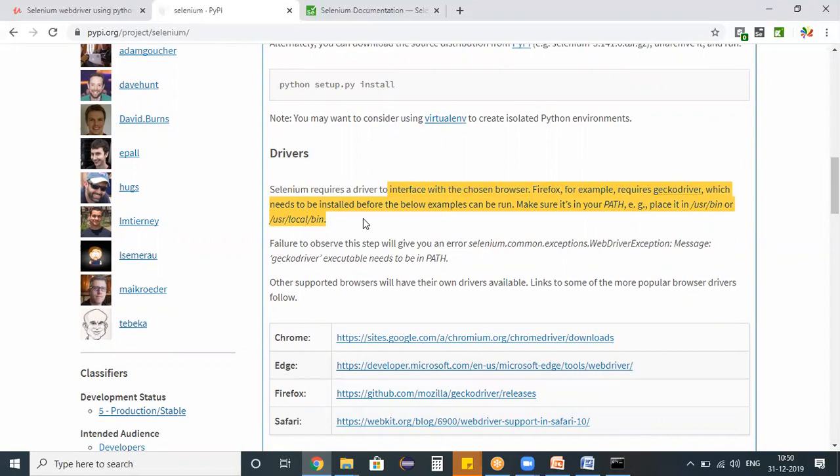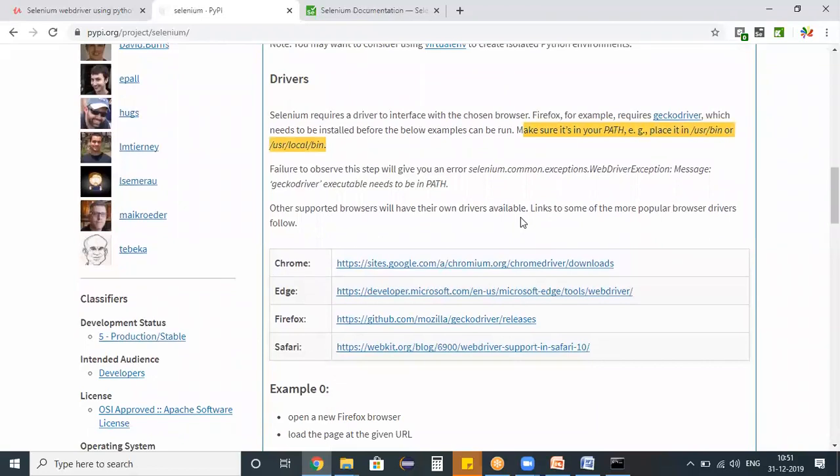So what exactly does that mean? See here, assume that you want to run your test script on Firefox. It requires a Gecko driver, which needs to be installed before the examples we have to run.